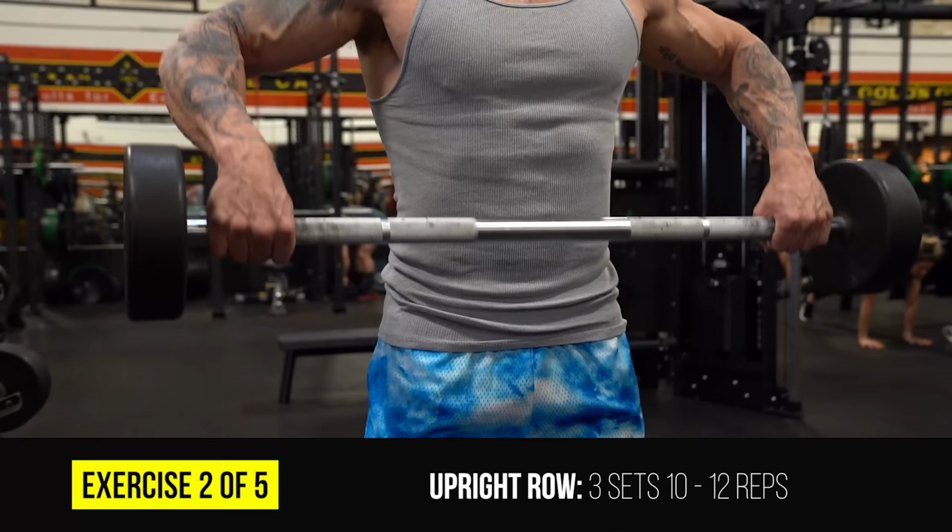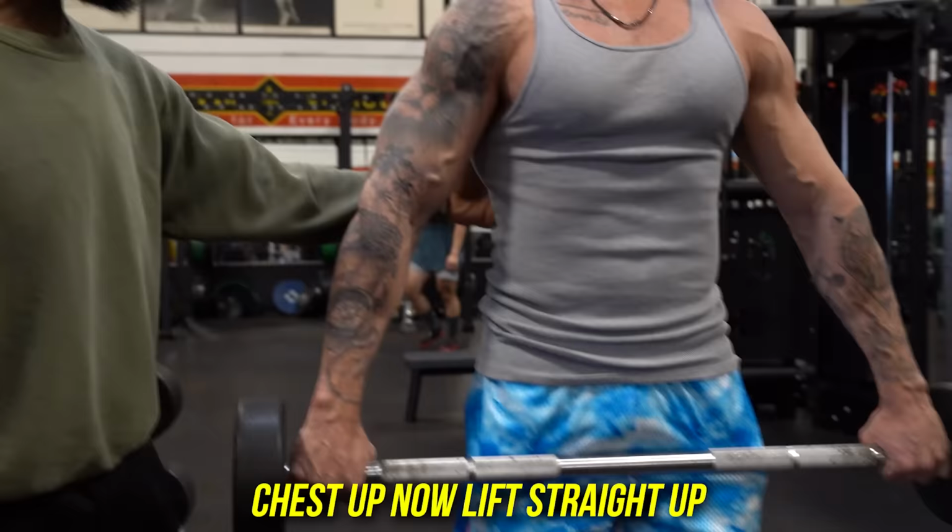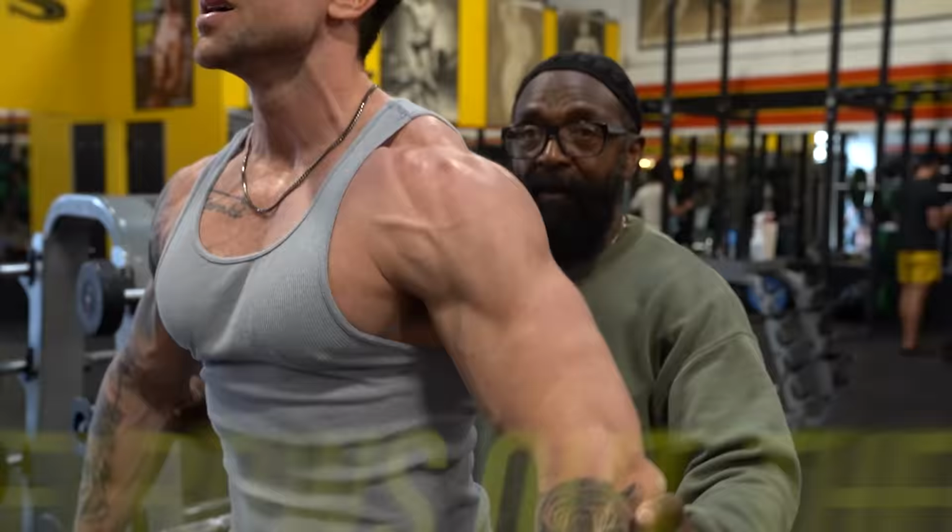There you go. That's it. Come on. Lift the elbow. Chest up. Now lift straight up. Pull from here. Elbow stay in front. There you go. Good. Stay. Perfect. That's it. Push the elbows out. There you go. Push it out. That's it. Come on.